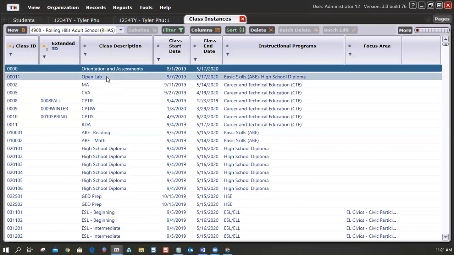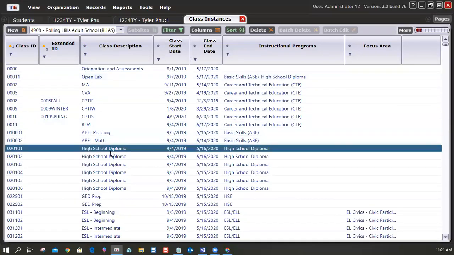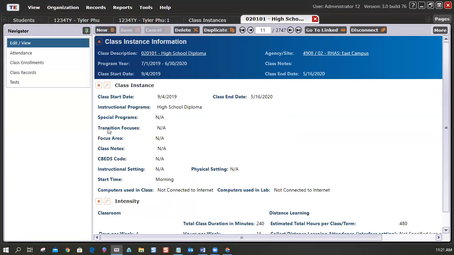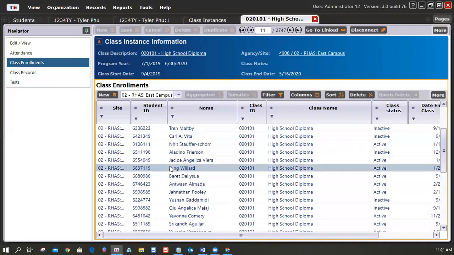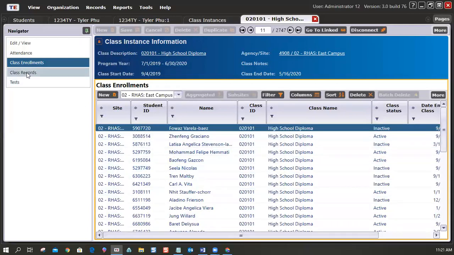And let's say you have this high school diploma class that you are continuing to do from home as of March or April. We are going to double click on this class and look at the class enrollments first from this navigator on the left. Perfect. We do have a good amount of students enrolled.